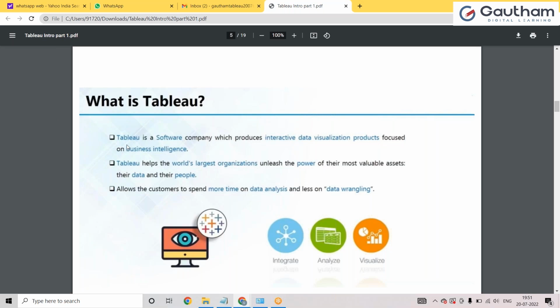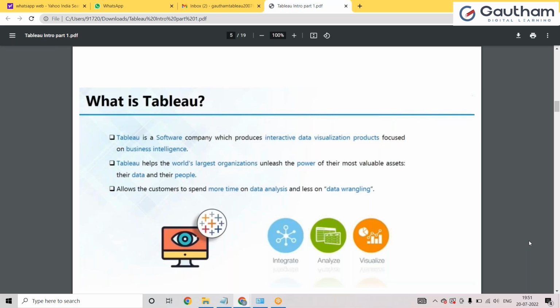It helps these industries bring their business into one form and gives an easy way of taking decisions by creating visual analytics. Using dashboards they can make powerful decisions, and it allows customers to spend more time on data analysis and less time on data wrangling.